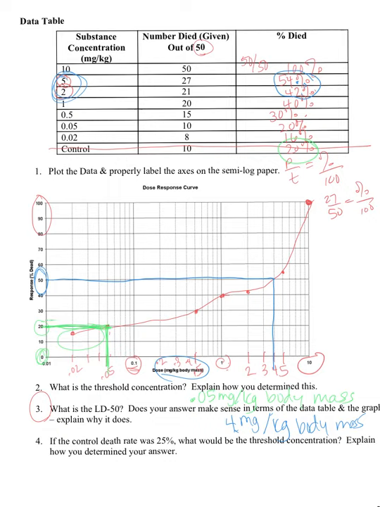Let's do that one in yellow. Hopefully that shows up okay. So 25 there, kind of even between 20 and 30. And I'm going to come over here. Depending on how you look at it, I hit the line somewhere in here, okay? So if I drop down right on this line, I'm going to say it's about 0.2 milligrams per kilogram of body mass. You might say it's somewhere below that. You might think it's about in the middle there.